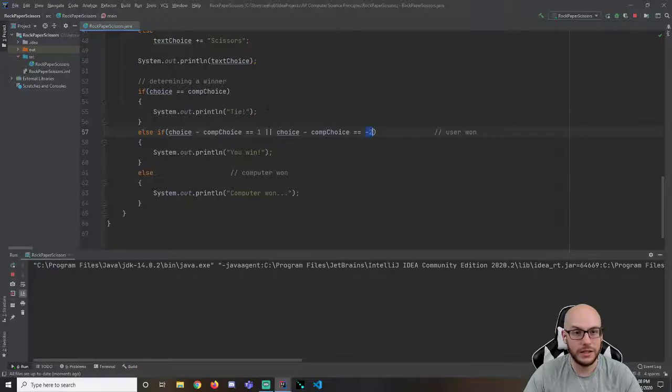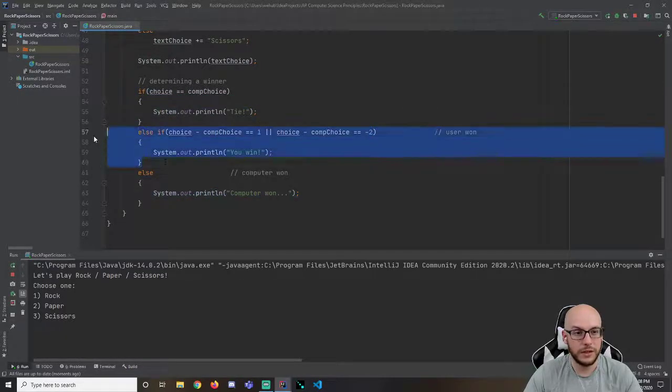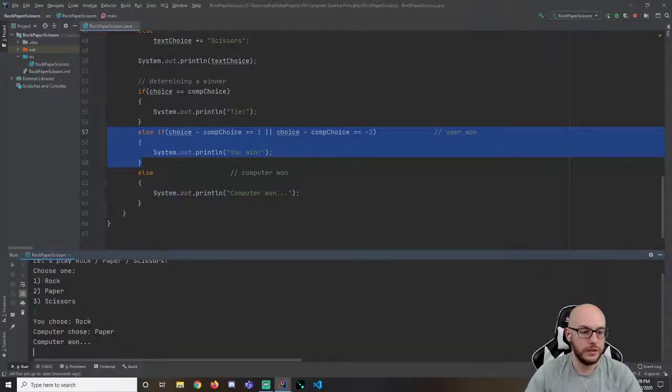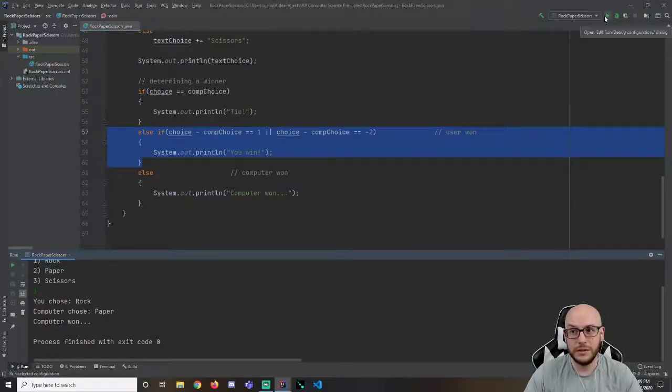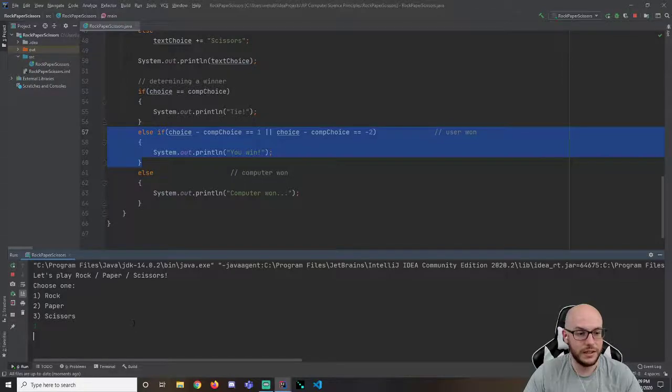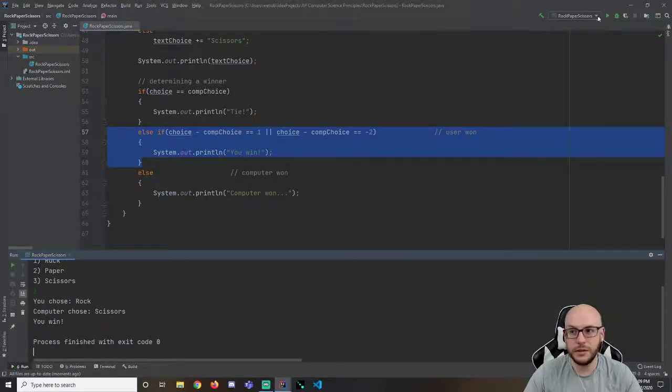I'd like to test and basically try to get all three branches to trigger, right? We got this branch to trigger, so that was fine. There's a computer one. All I really need is that tie, that sneaky little tie again. If we don't get there, we don't get there.